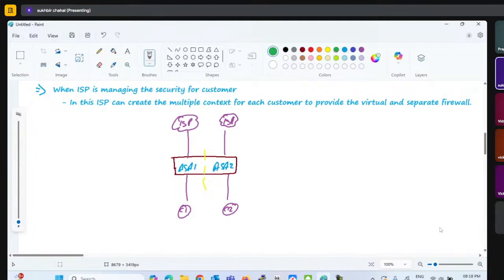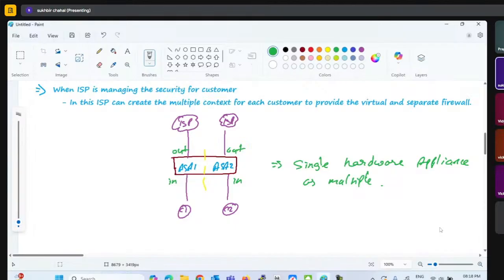In this network, this is the inside interface of customer one, this is the inside interface of customer two, and this is the outside interface for each customer. That is how we can use a single hardware appliance as multiple appliances, for multiple customers. That is the use case we are achieving here.